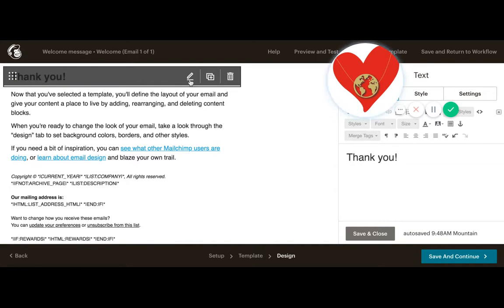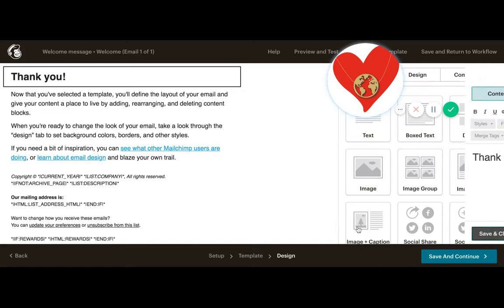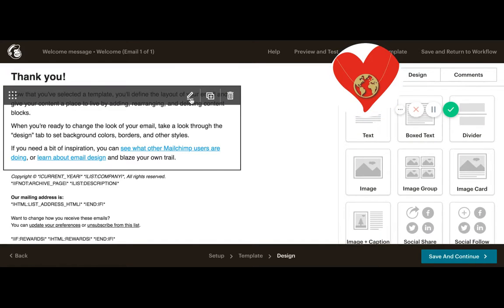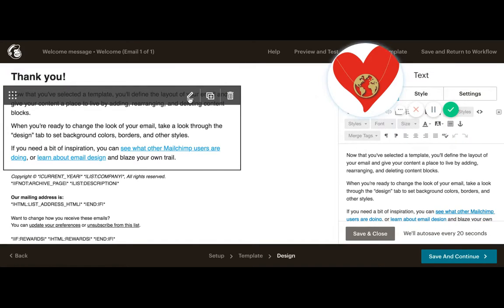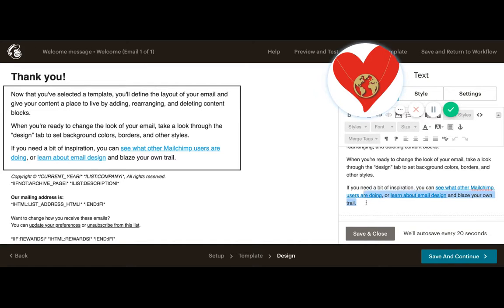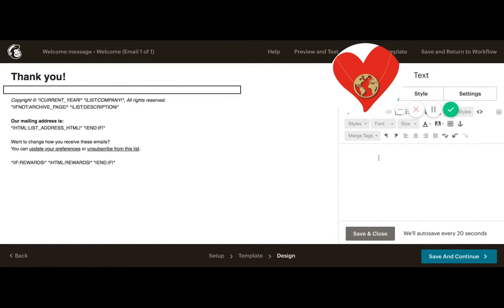So you click on this little pencil to edit, and then on the right-hand side, you're going to save. Click on the pencil to edit this block of text, and then you're going to actually enter the content on the right-hand side.